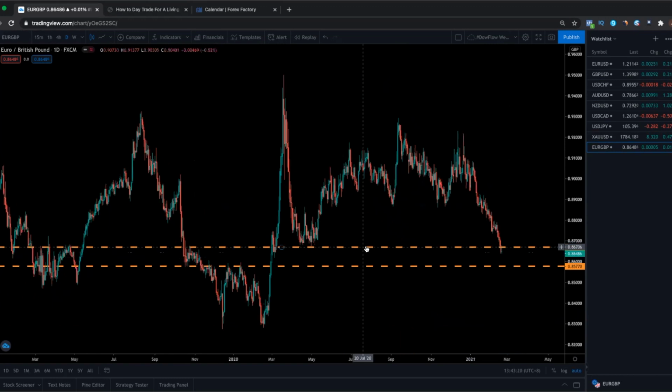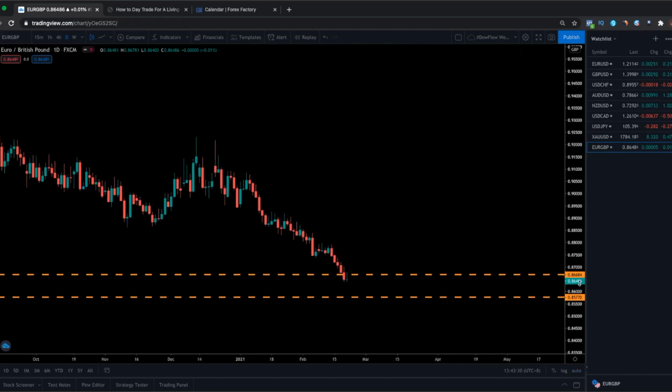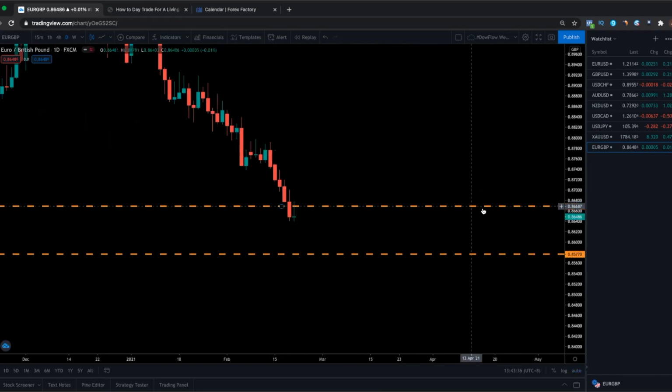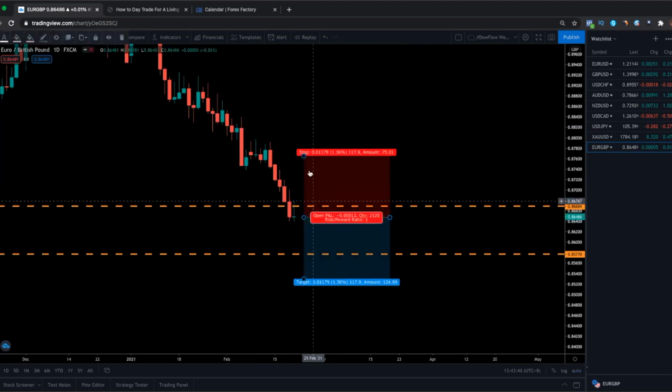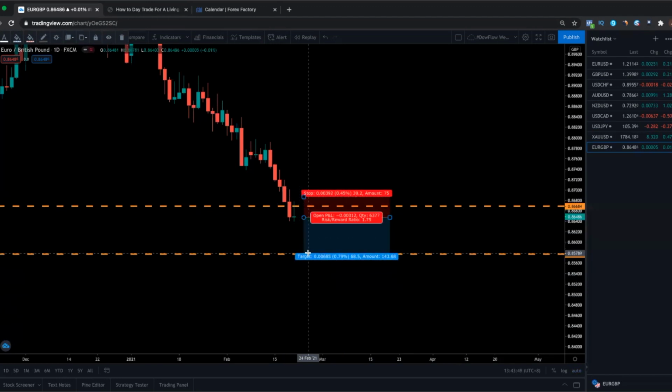Now, this level has been broken. Okay, and the next level that I have for you is actually this level 0.8577. So there is still quite some distance to this level over here. And on Friday, you see that price actually spiked to this 0.86668 level nicely. So a potential setup for you could be to do it like that on Monday. You place a stop loss just a couple of pips above, and you target here, something like this. Again, you have a pretty good risk to reward of 1:1.75. So I think a trade setup like this is very good.